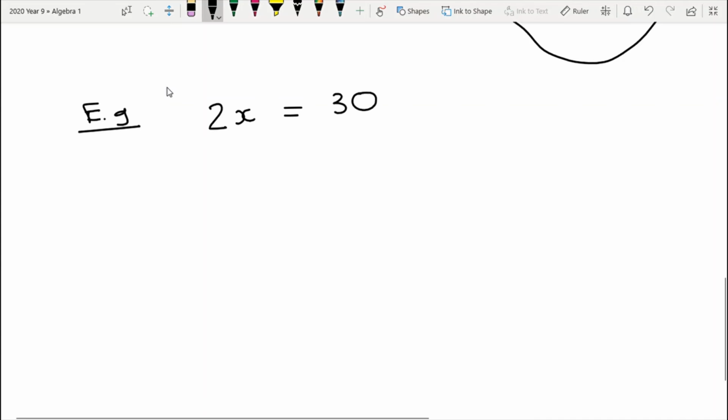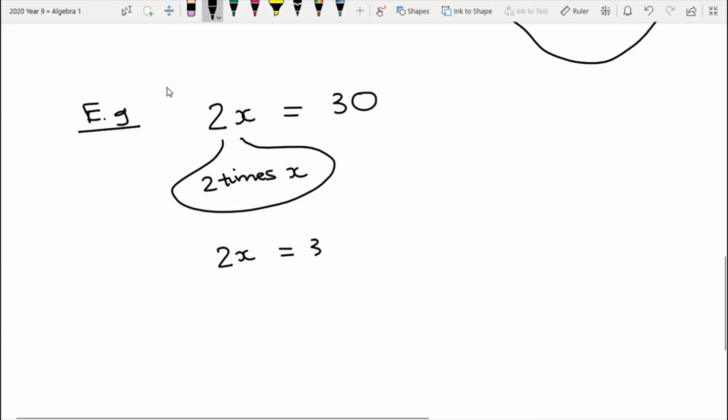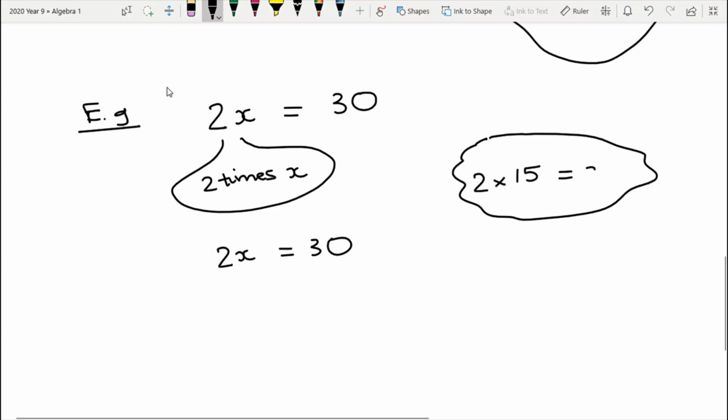So 2x means 2 times x. Because you don't know, the meaning of this one is 2 times x. So I'll write that question again. 2 times x equals 30. So surely in your head you'll be thinking, x is 15 because 2 times 15 is 30, right? Easy. So x is going to be 15. But how about we use the techniques we did above on this question? We're going to apply the same technique and see what happens.